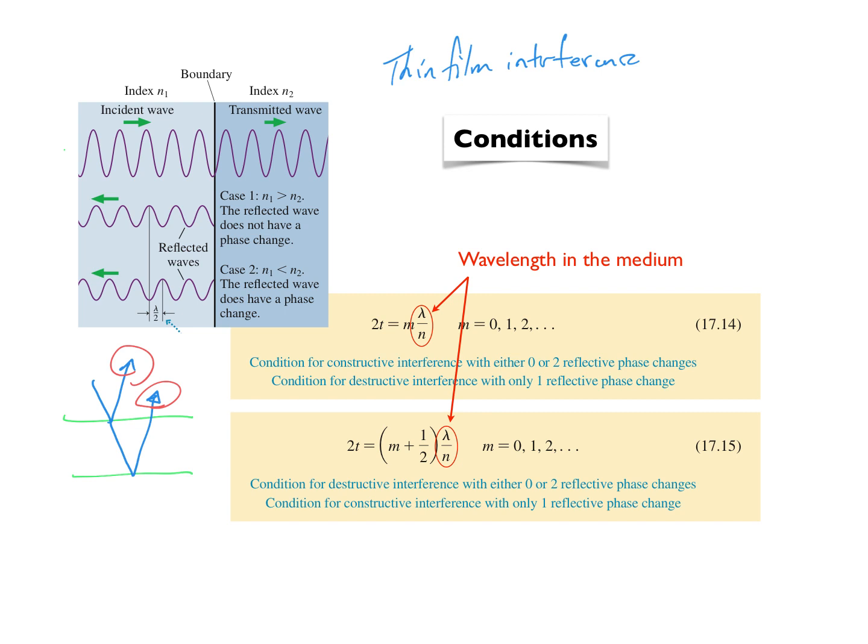Okay, so those are the two cases right here, your case 1 and your case 2. Depending on whether you want constructive or destructive, and depending on how many reflective phase changes you have, you're going to use this relationship to solve, or else you're going to use this relationship. So when you're solving a problem like this, you have to consider what type of situation you have. Okay, so let's look at the specific case we considered in class today.